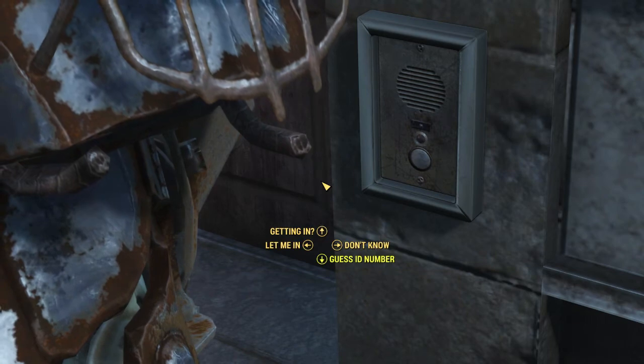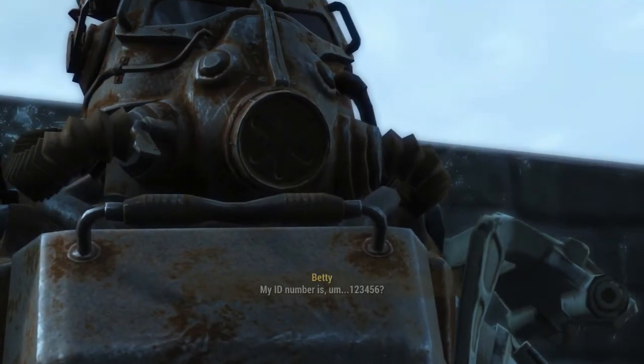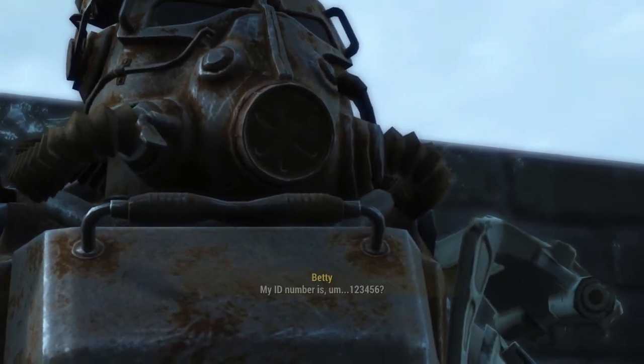And with a quick charisma check? Yes, right. My ID number is 1, 2, 3, 4, 5, 6.